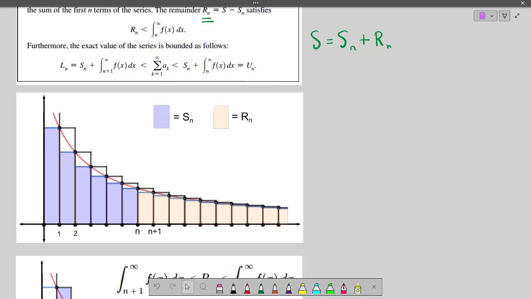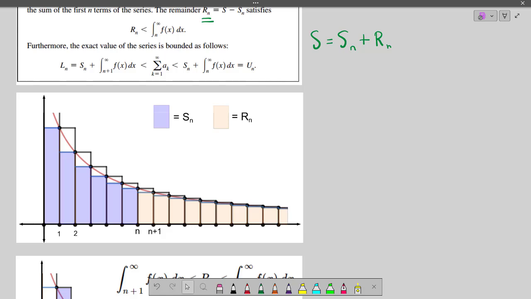So if we look down at this picture, the blue rectangles are representing a visual for S sub n. So if we add up the first n rectangles here, that's going to be S sub n. The remainder is going to be what comes next. So if the blues are S sub n, then R sub n is going to be the beiges. It's just the rest, the tail. Okay. So this is one visual. Everyone agree on that visual? That we can visualize it this way?